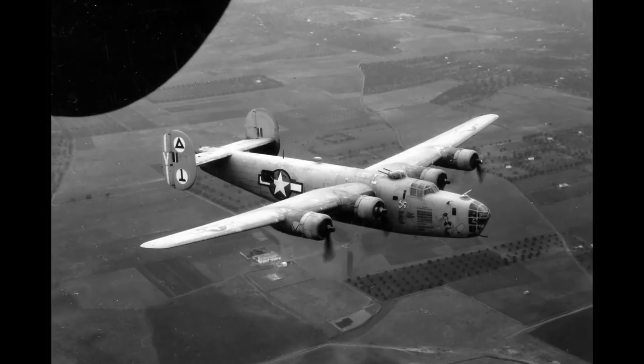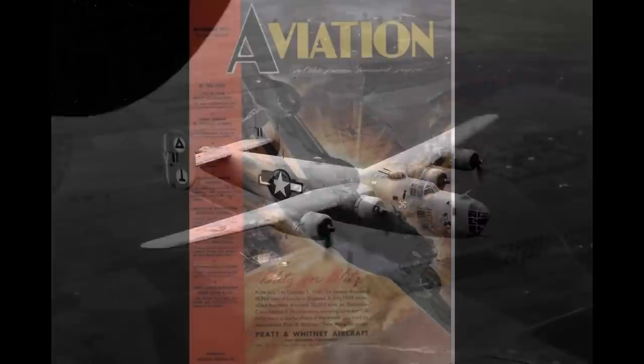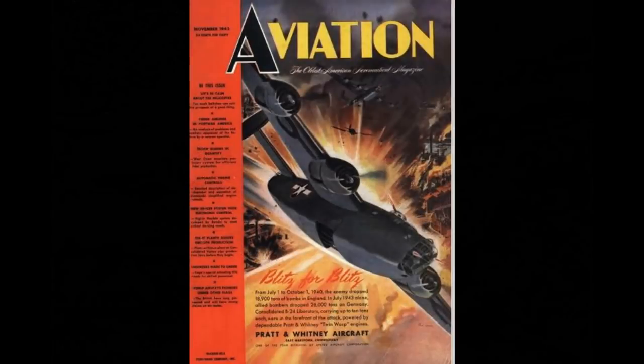Then we have the problem of missing data. For some airplanes like the B-24, just about any data point you could want can be found in the pilot's manual. That's nice, but it's less true for the B-17, and it's not even close to true for the Lancaster. So I'm going to piece all of this together as best I can and walk you through the data and show you the results. Let's start with the B-24 Liberator.